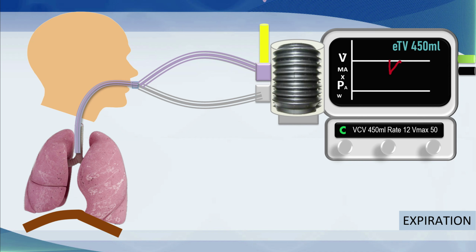These should correlate. If they don't, there is a leak somewhere in the system. This may be caused, for example, by a piece of tubing that's partially disconnected, or a hole in the tubing, or else there's an issue with the endotracheal tube. For example, there may be no cuff, the cuff may be ruptured, or else the cuff may be sitting above the vocal cords in the larynx, and gas is escaping around the cuff into the mouth and out into the atmosphere and not going back into the expiratory apparatus. So when you've started someone on volume controlled ventilation, you need to make sure that those numbers are correlating within about 10%.